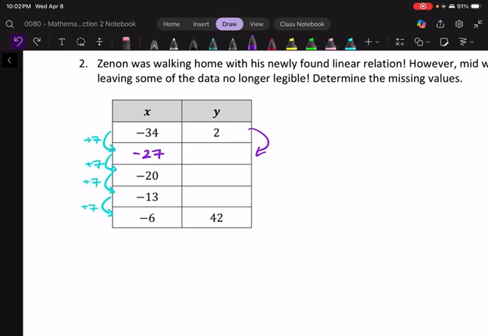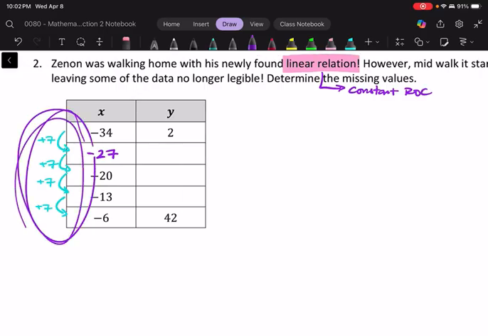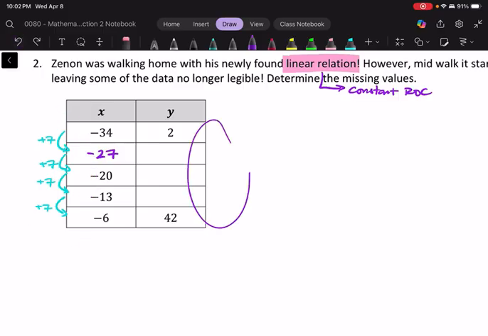We can't just guess and check, especially because this does say determine. Determine means we need to show our process, show what happened. But we are noting again, don't forget, there is a constant rate of change. So if one of these columns is going up by a constant amount, this other column must also be going up by a constant amount. Sure, we don't know what that is yet. That's fine. Call it X. A good default unknown is X.